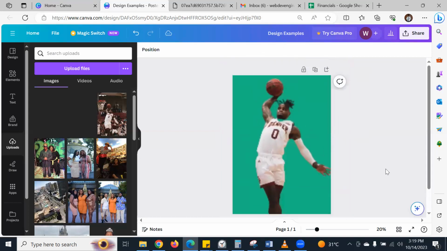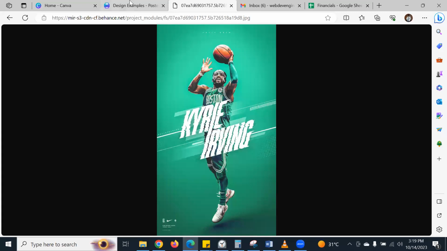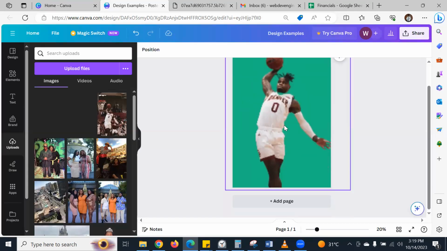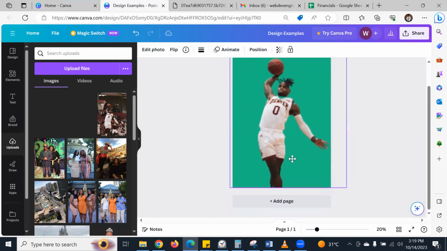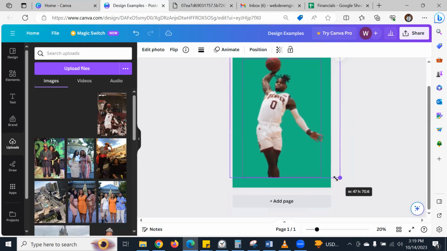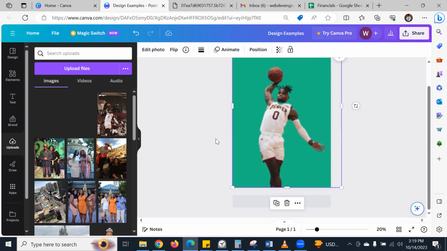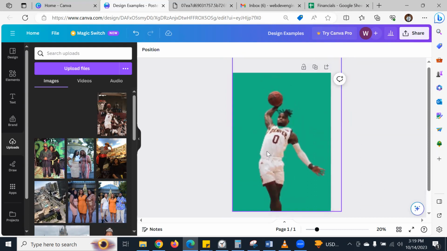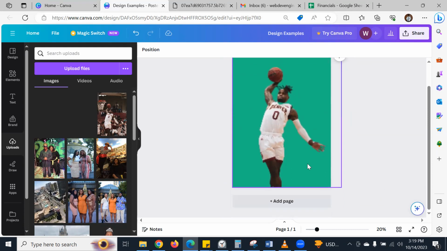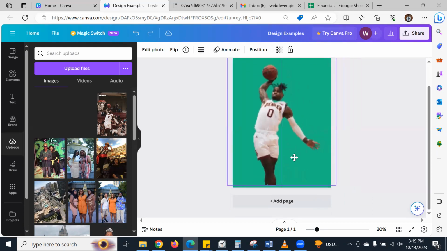Okay. So we have the image there. Let me reduce it a bit. So we can try to position it well. The good thing about Canva, if you do it like this, you'll see there's a line that comes.